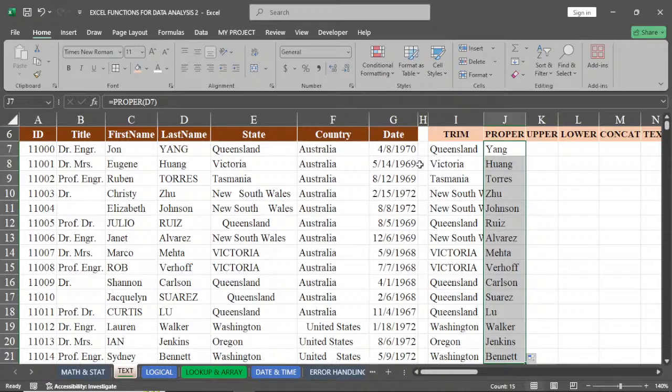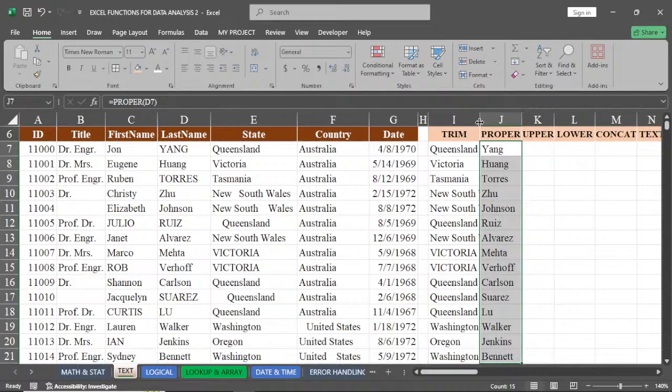We use it to ensure that our data set is well written. Let's say the manager wants it in proper case, not in capital letters, but with the first letter capital and the others small. So we make use of PROPER.